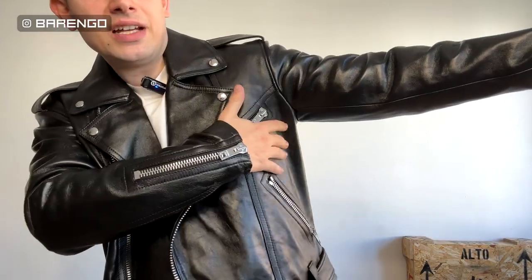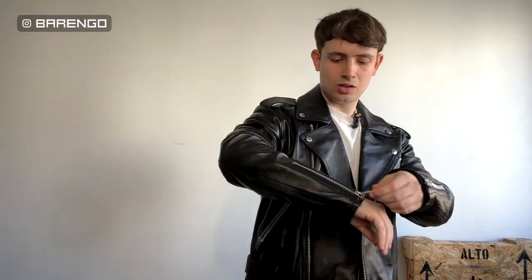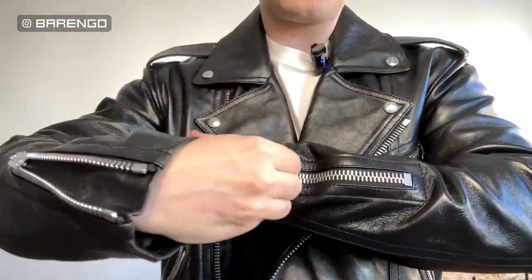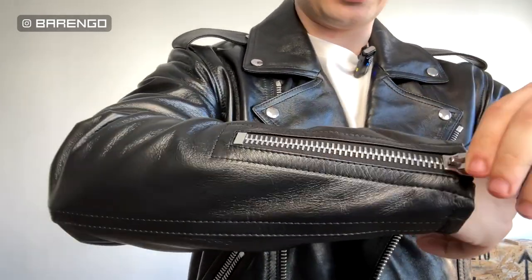Now let's look at how they fit, because I was interested in the boxiness of this jacket as they advertised. I bought my usual size 44, but upon trying it on I saw that on the body it's quite boxy — on the chest it's nice, you can layer a hoodie underneath. But the sleeves and armholes are way too slim in my opinion compared to the rest of the body. On a boxy jacket like that the sleeves should have been way more wide.